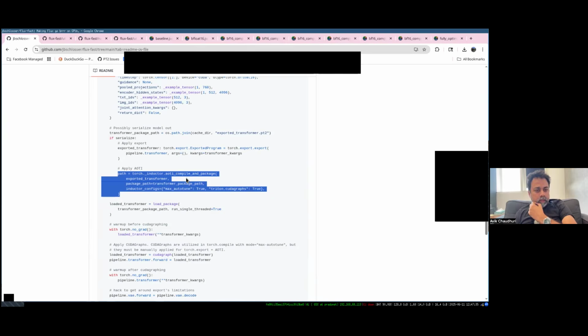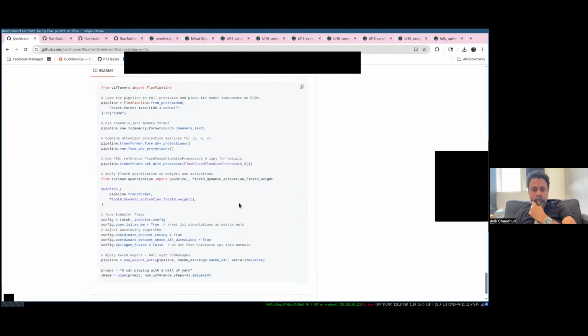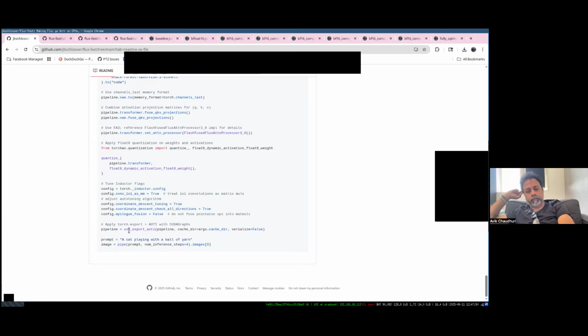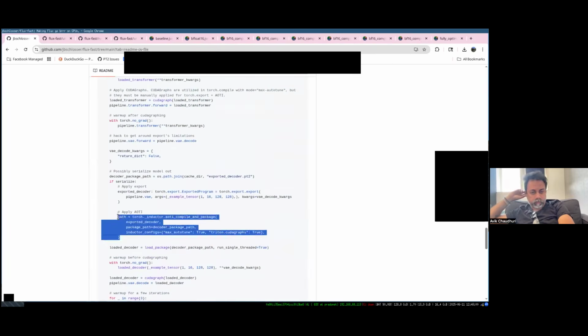But your inductor configs are fewer? The inductor configs should still be the same. So we've done some settings, and then when we get to this point, we'll do the ahead of time compilation. Makes sense. So yeah, that's what it looks like here.